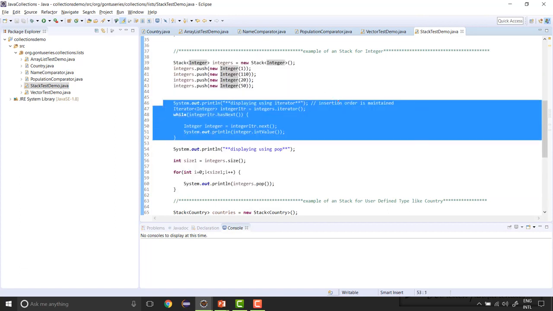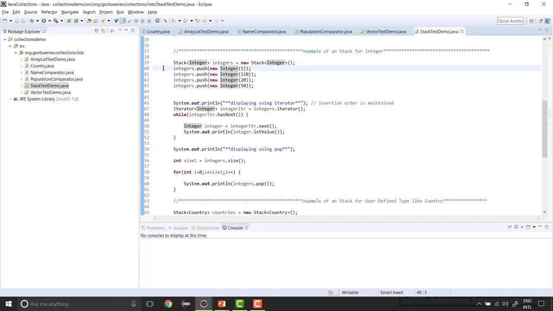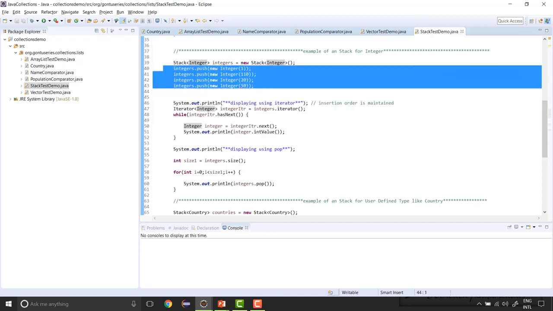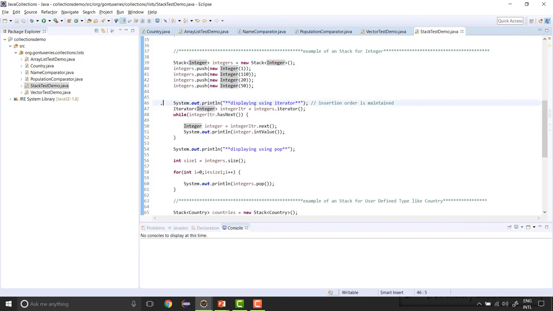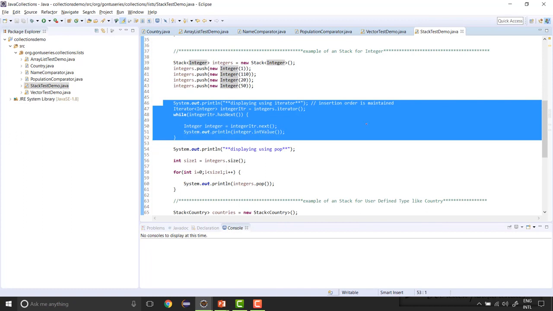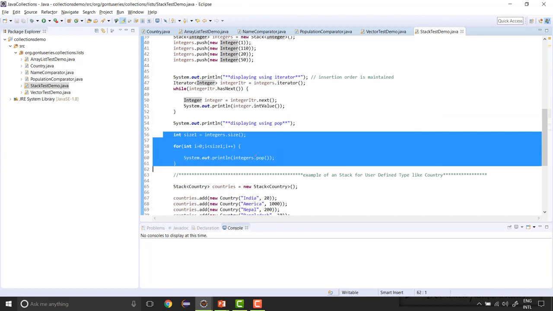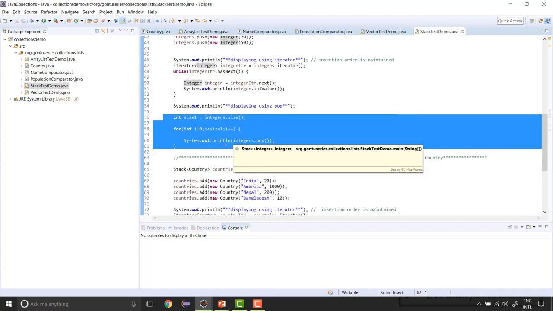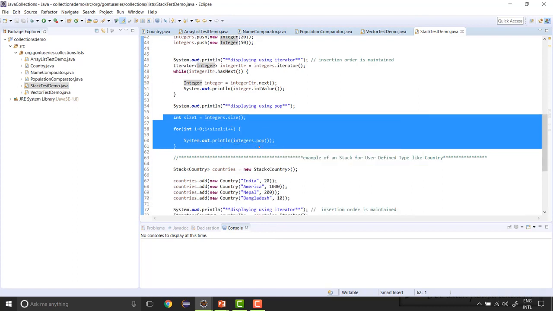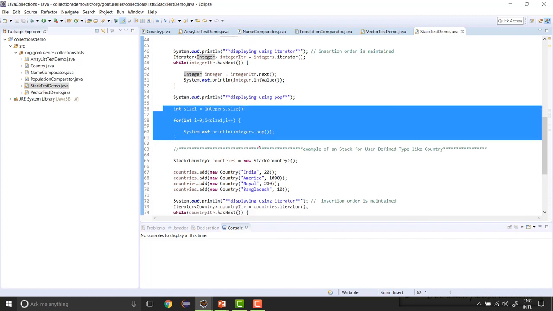When I iterated, it showed me elements in the order I inserted them, same as an ArrayList and a Vector. But when I used the pop function with the integers in a loop, it allowed me to retrieve the last element.